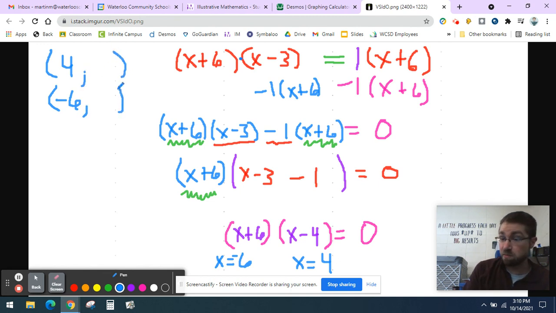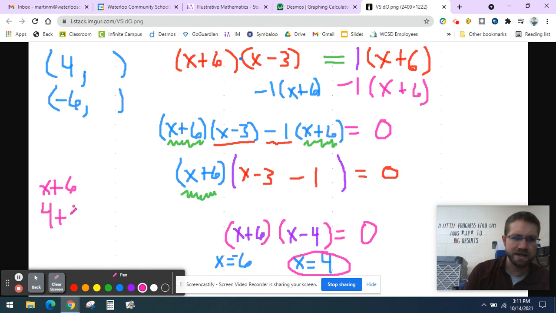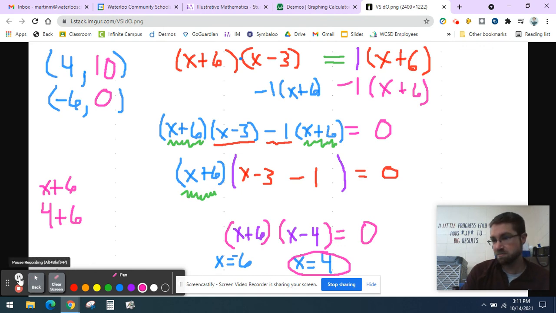But I'm finding intersection points, which implies that I have a y value as well. So now I need to go back and find the y value for each of those equations. If I was starting fresh, I would probably just choose the simpler equation, x plus 6, and insert the numbers into that equation. Now, you already saw me do this at the beginning if you watched the beginning, but if I replace x with 4, I get 10. And we saw at the beginning that whichever equation you choose, you should get the same output if these are the intersection points. Okay? And the other one was 0. So yeah, there's an example, and that might be cool.